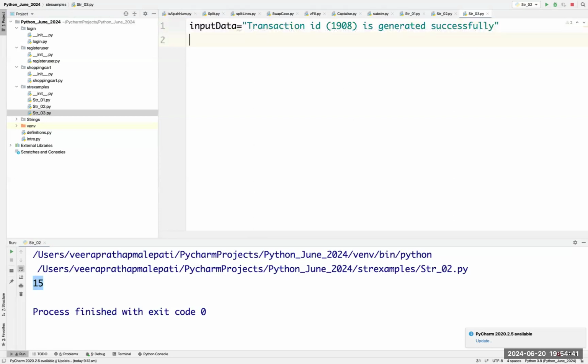Now I need to get the number from this string. Get the number from the string.